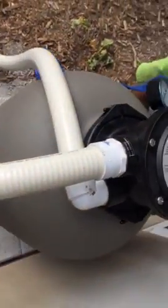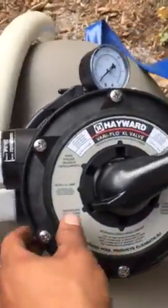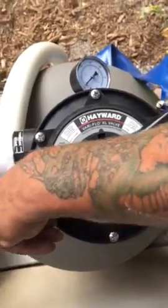Yep. Recirculate. This feature does way more harm than good. Okay. So we just pretend it's not even there.